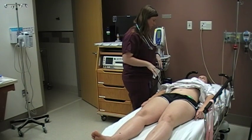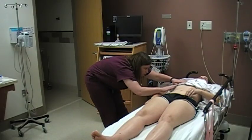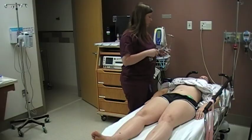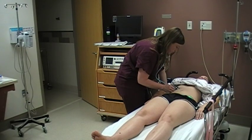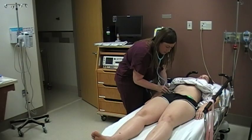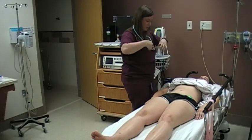Regan, now I'm going to look, listen, and feel for your belly, okay? Remember, anything that I do, if it causes you pain, just let me know. Okay. Abdomen is nice and flat. I don't see any distension. Go ahead and listen to your bowel sounds. Your bowels are active in all four quadrants.